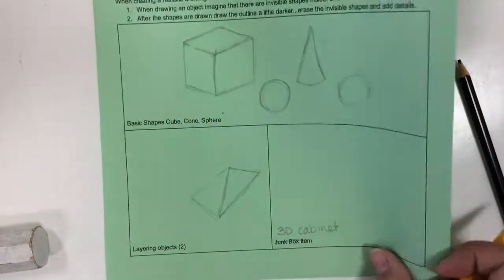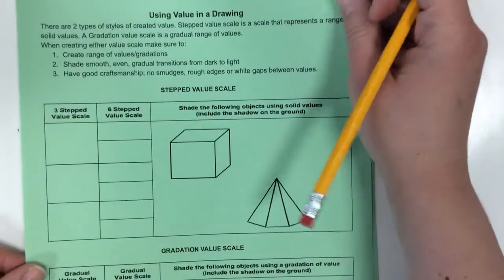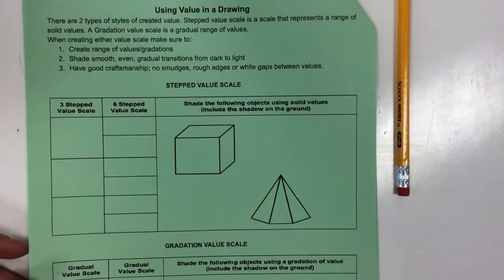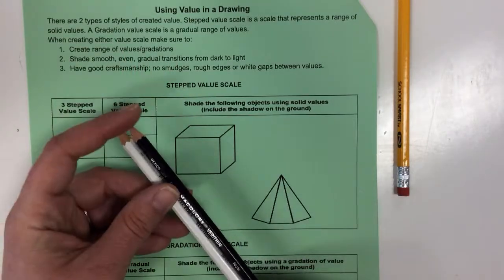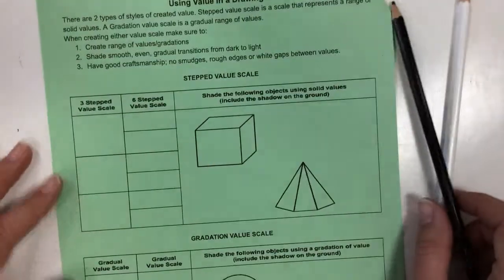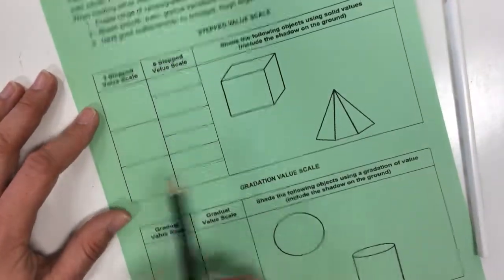All right, next. So now we're going to talk about turning things light and dark, okay? What you're going to need is your pencils. Remember, do not sharpen them too dark. So we're going to start off with doing a step scale. We're going to go from dark to light.